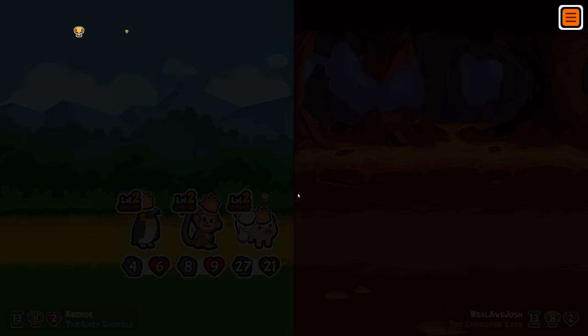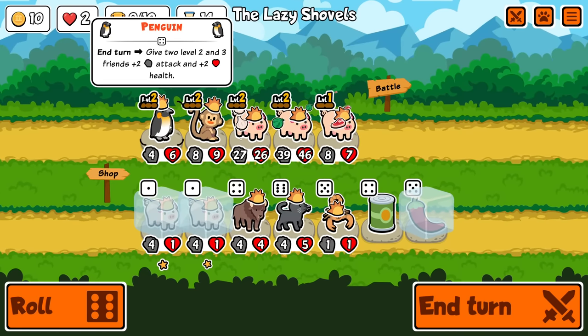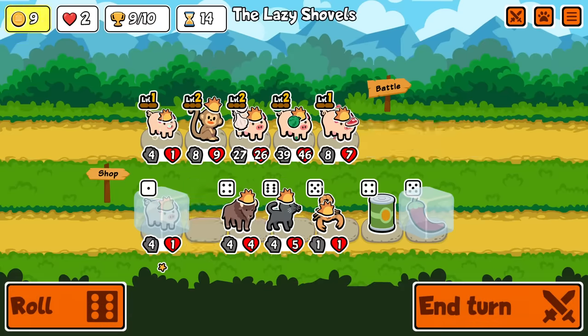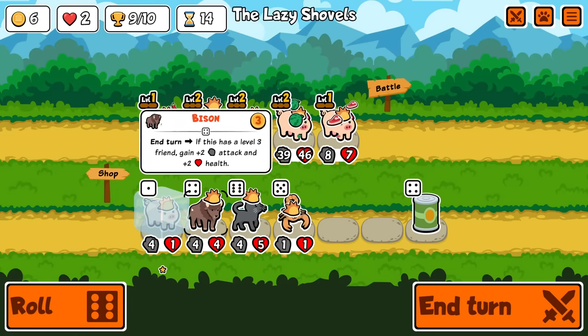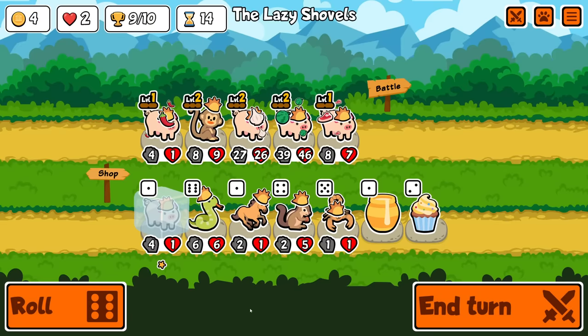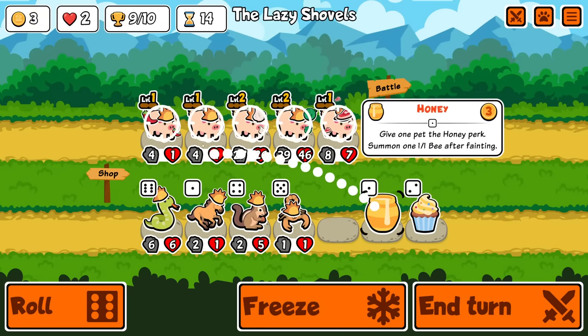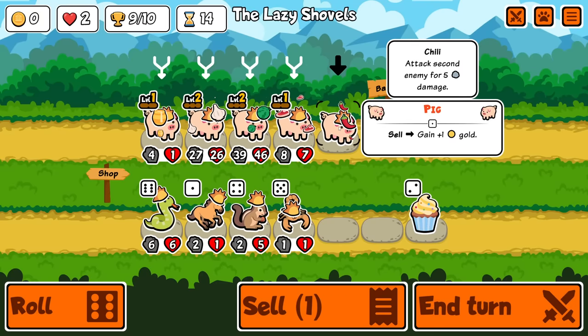Okay, yeah, here we are then. So, 9 trophies, 2 HP. If I want to go for the full pig squad, then this is when I do it. So, let's get that going. I get 2 rolls to try and find some better equipment for this. Mushroom is not it. Yeah, none of this is really it, but fine, I'll take what I can get.